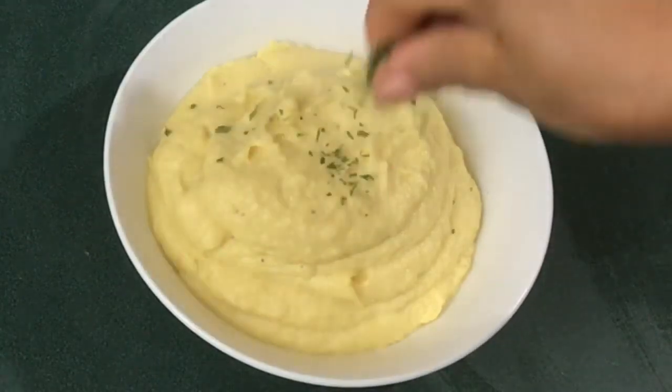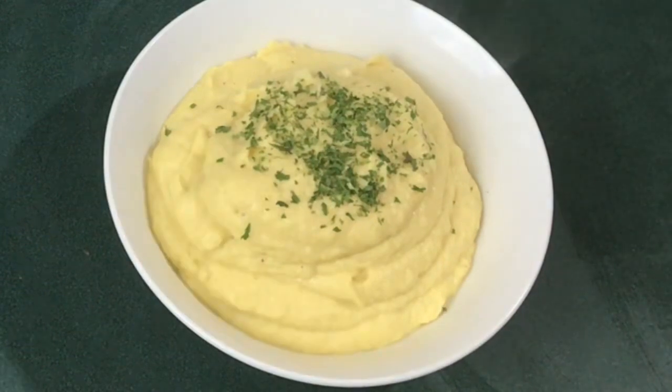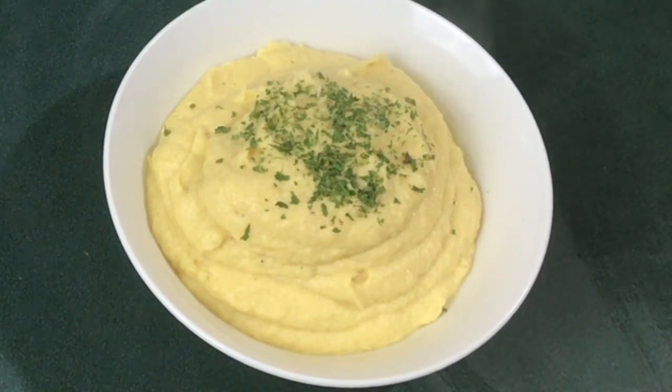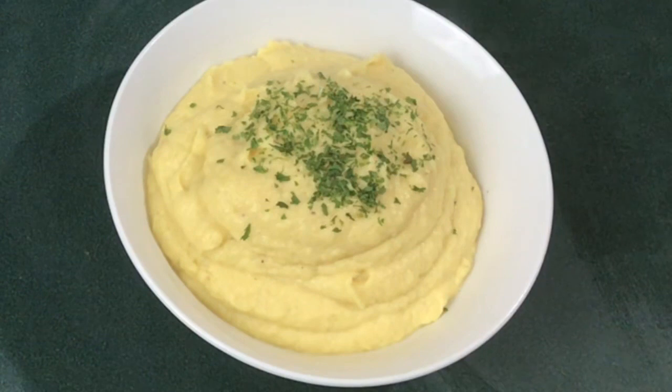So I'm just gonna put a little of that. Fancy, that's just what it is. Unnecessary. Man, it's not because it's just me, but this is good. Like, literally it's good.